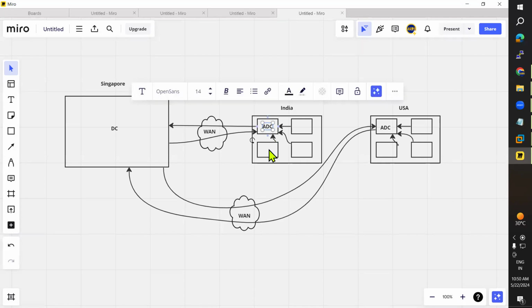So in that area, if we maintain an ADC, it is not a good suggestion.